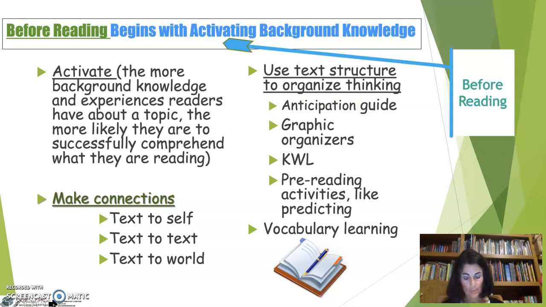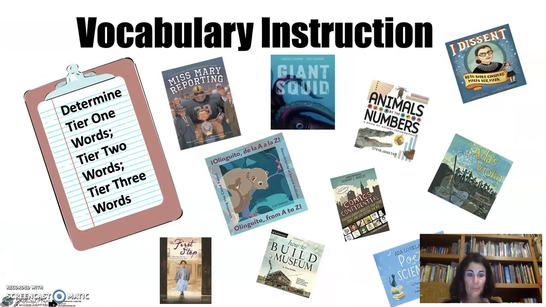According to the National Reading Panel, an effective technique for helping students visualize a text structure involves the use of graphic organizers, like a concept map or a KWL chart. Teachers often use the before reading instruction time to pre-teach vocabulary. Now, that vocabulary learning, you remember, consists of learning Tier 1, Tier 2, and Tier 3 words. Teachers will want to focus on Tier 2 and Tier 3 words.